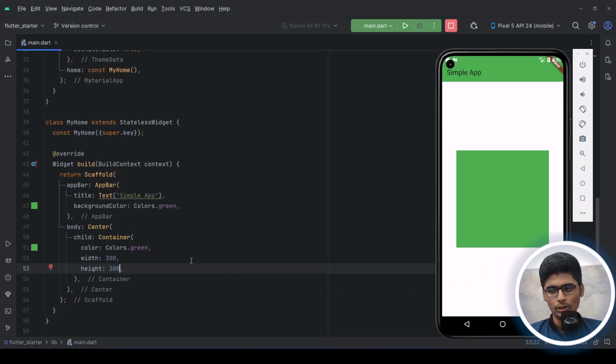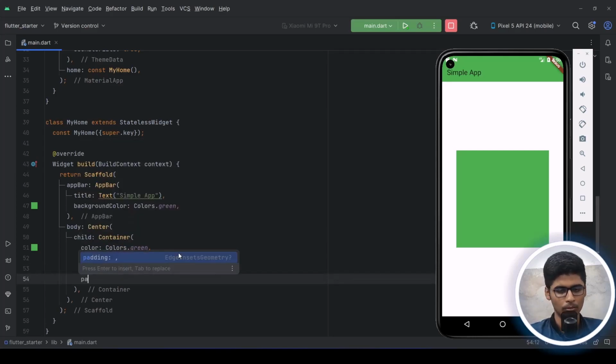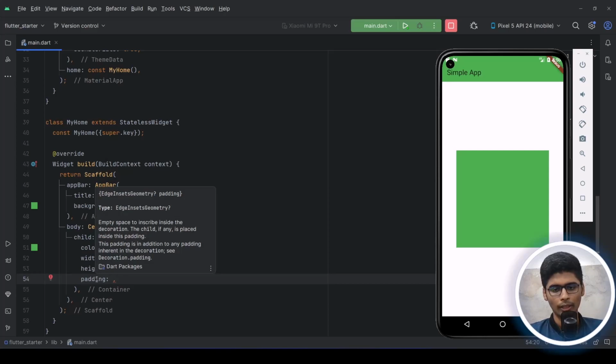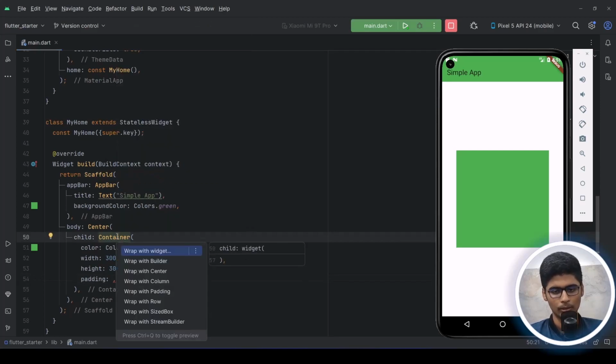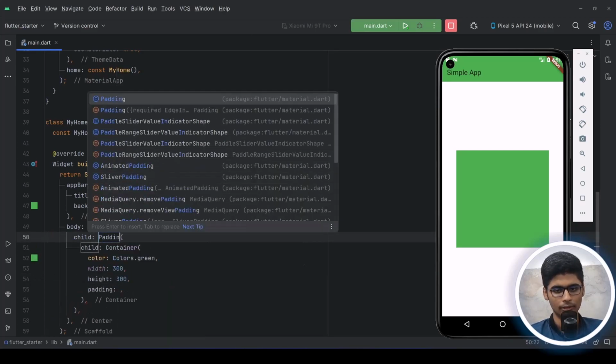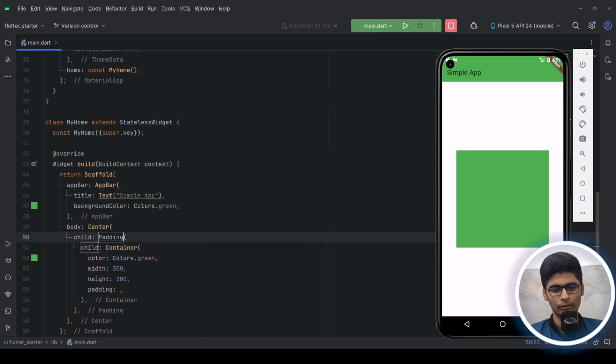So what exactly does this thing do? For example, padding, we can use it to reduce the coding. If I want to use padding, sometimes I need to create a widget called padding and wrap the other widget inside of it.